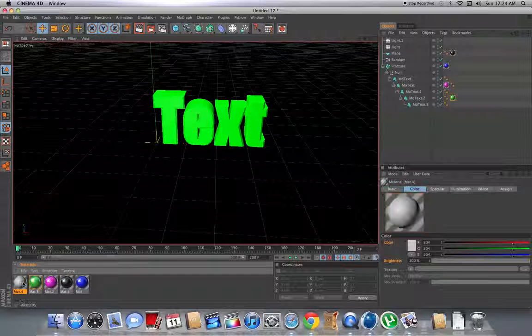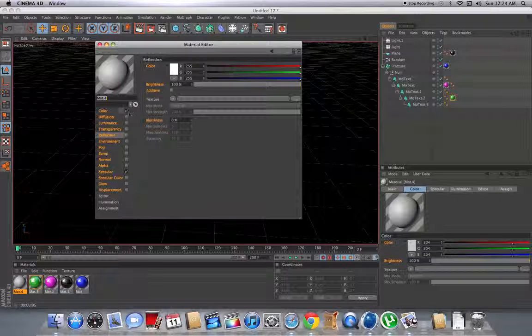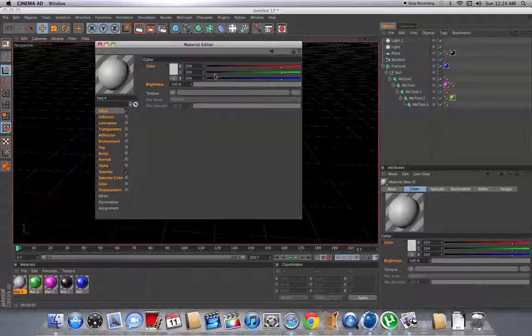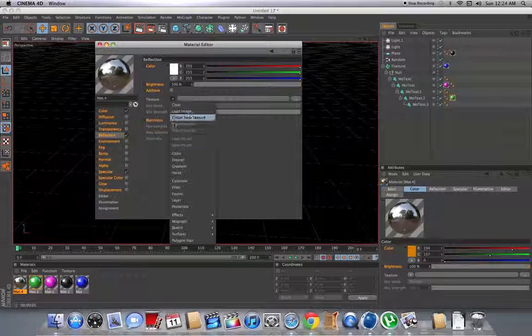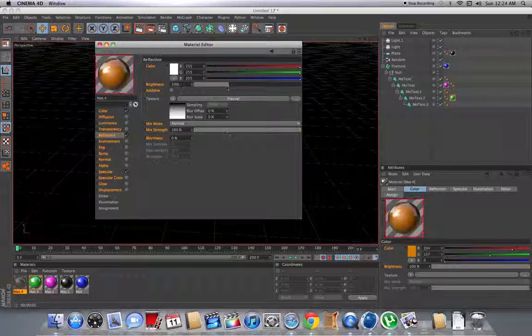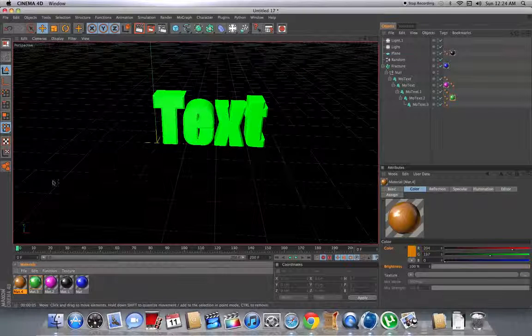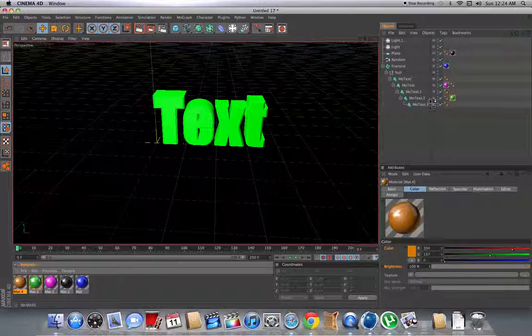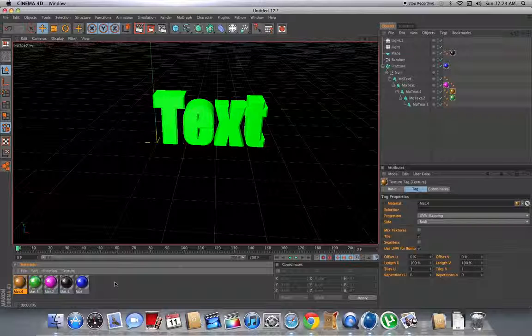And then we'll go with one more, and we'll make it an orange. Oh, I missed my Mo text 1. Make it an orangish color. What do I do there? Drag it down. Is that how you make orange? I guess that's cool enough. Orange. Reflection. Fresnel. I'm sorry, I have a bit of a cold. I keep having to sniffle. Mo text 1, I guess, is what I need to do.